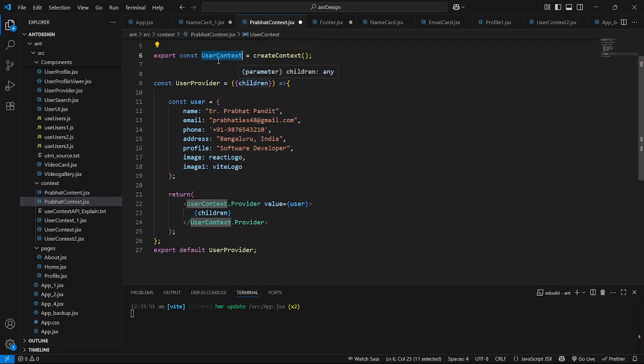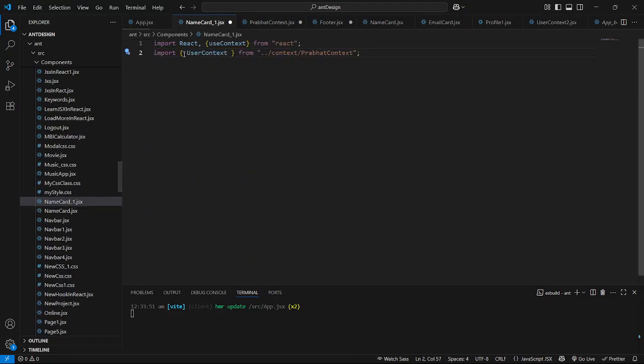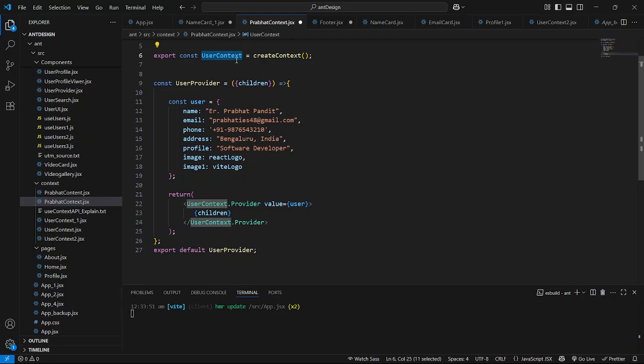This user context we have just imported here inside the name card dot jsx file also.